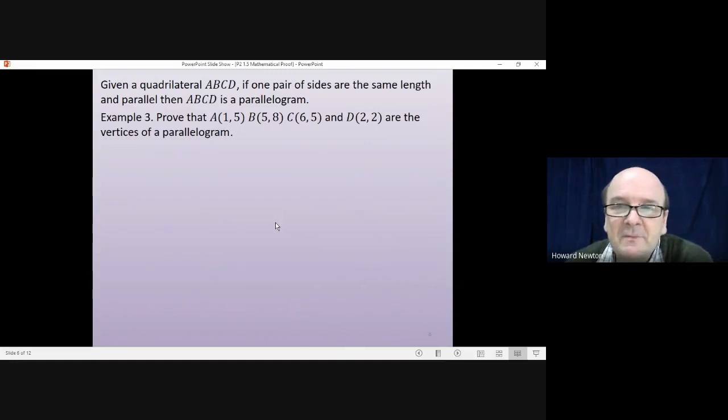Now looking at the statement above, that means we need to choose a pair of sides. Now when I do the question, I'm going to choose AB and CD. I need to prove that AB is the same length as CD. I also need to prove that it's parallel. Well, how do I prove that it's parallel? I find the gradient of the two lines. So I'll find the gradient of AB, the gradient of CD, and show that they're the same as each other. The length of AB, the length of CD, show that they're the same as each other. And if both those things are true, I must have a parallelogram. Okay, I'll let you have a go at completing all of that yourself. So pause the video, have a go at completing the proof, and then come back to me when you're ready.